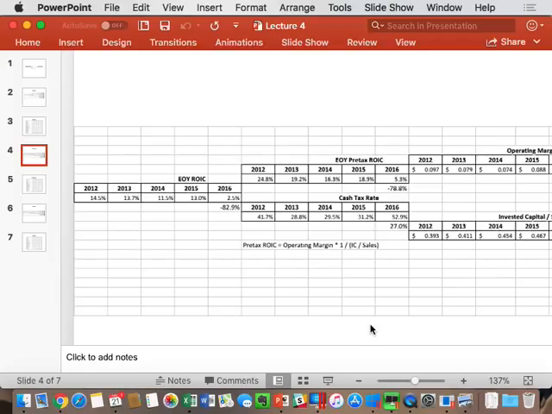I want you to also talk about the intermediate years, because that's what's interesting. What's interesting about Ericsson wasn't just the 5-year decline. What's interesting about Ericsson is the cliff they went off between 15 and 16. Something really happened to them during that year. Obviously, look at these numbers, we don't know, but we're going to want to go find out.